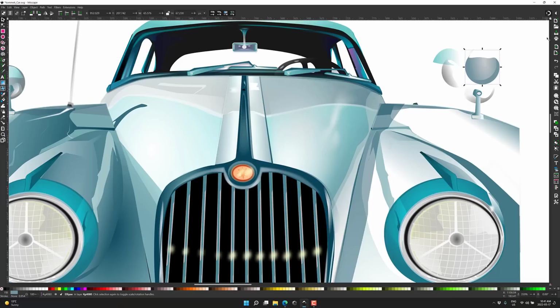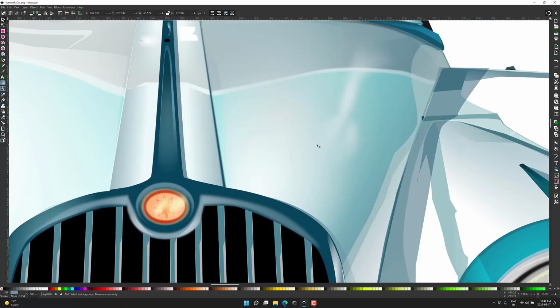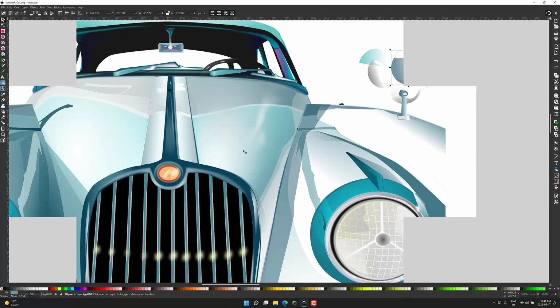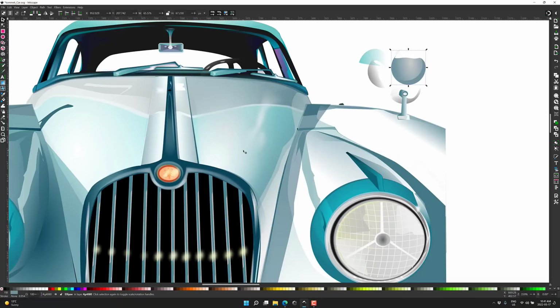And the nice thing about this approach to graphics is they scale amazingly. It's mathematical. So when you zoom in on something, it doesn't get jaggy. When you zoom out, it doesn't change. So that's the really nice thing about vector graphics. Everything is drawn mathematically. Now, what can we expect in Inkscape 1.2?